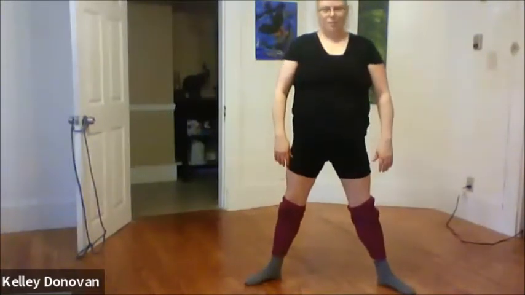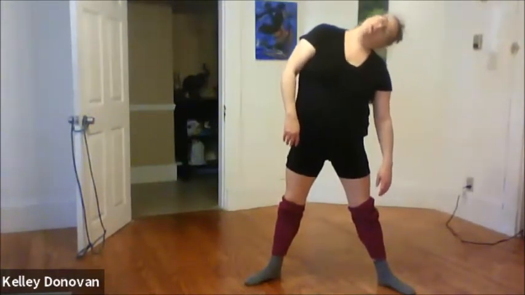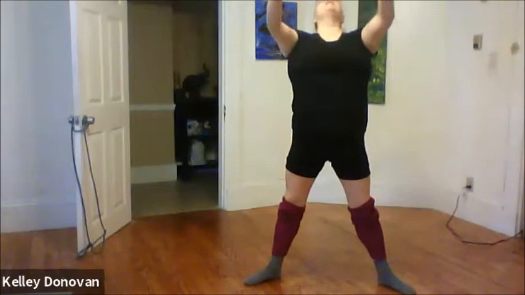And coming up and go to the side. And to the other side. And now we come straight and we're going to plie in first, open the arms to second. And plie, arms go to fifth. Straight legs and upper back arch. Use the belly muscles.